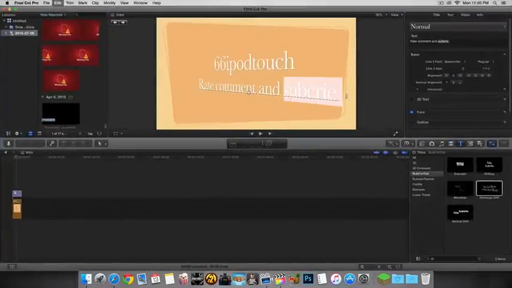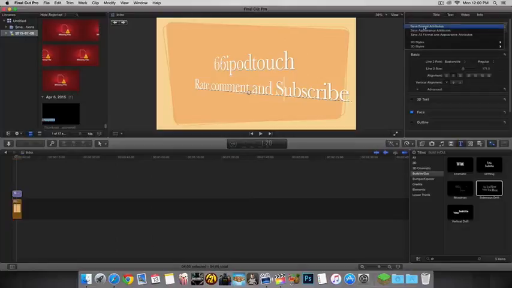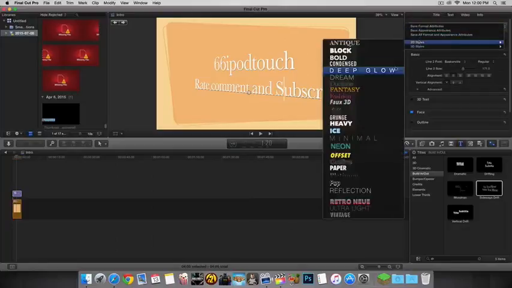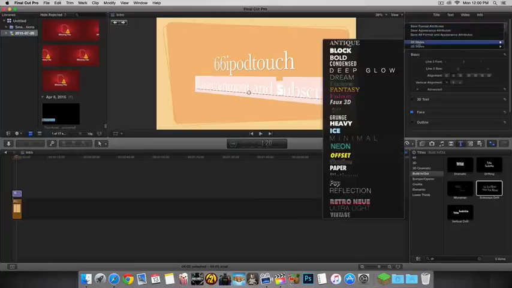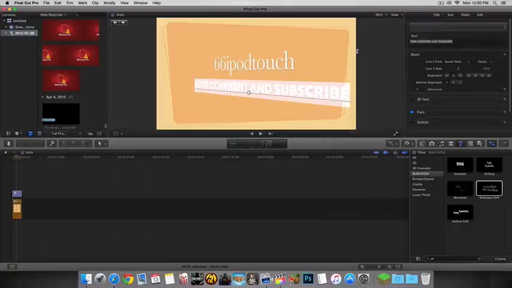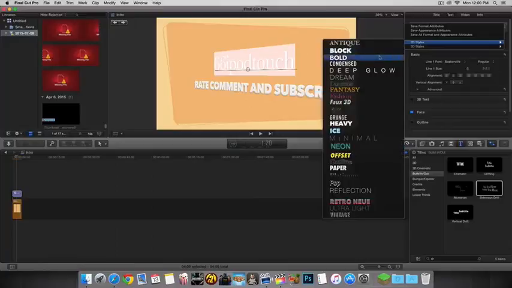Here's the subscribe button. Make the S a capital. Here's a little tip for Final Cut Pro users only. I don't think iMovie has that; I haven't used iMovie a lot. If you go to the 2D option, you get blocks. I can turn this one into a 2, but it didn't do what I needed. It's a double text, so you have to do it double time.